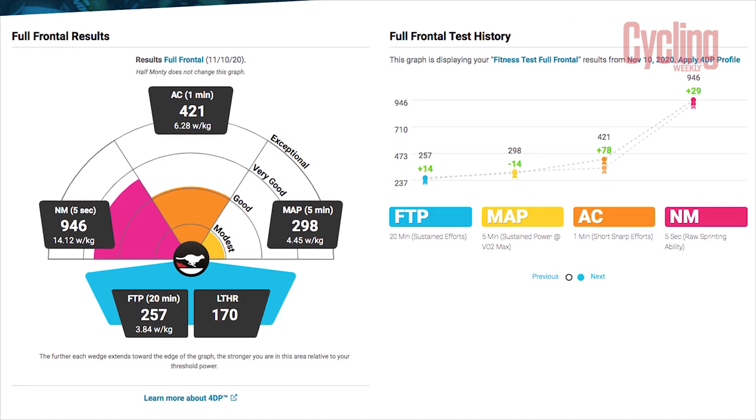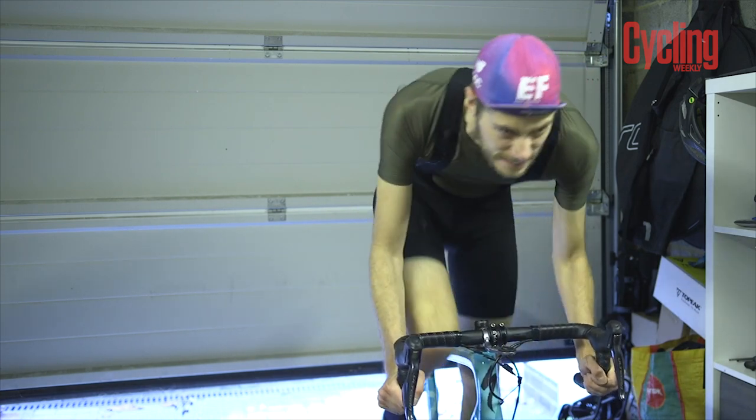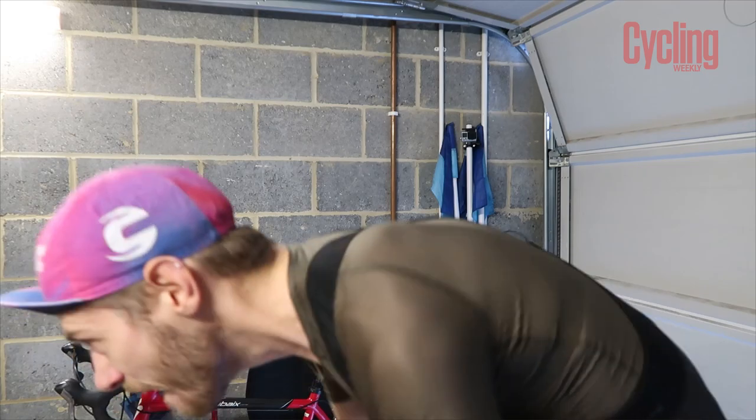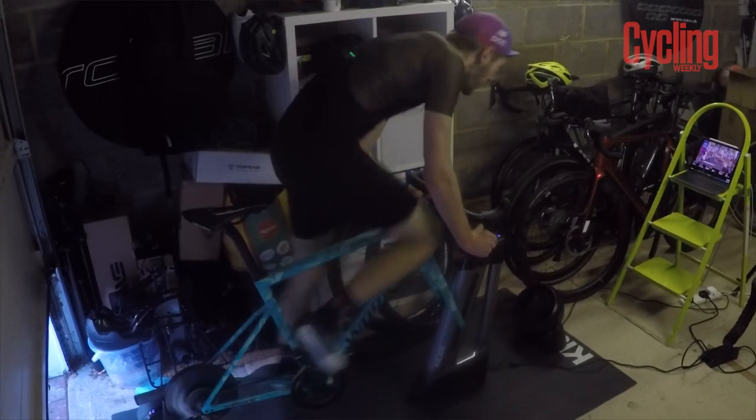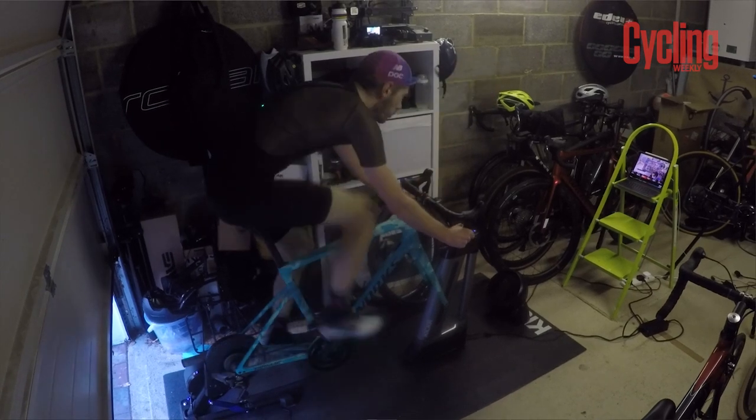Now, Mac, can you explain these numbers a little bit more for me and maybe shed some insight on why that's happened? Yeah, for sure. So, like you said, the goal of the past several weeks for you has been to increase that anaerobic capacity. And so in that sense, not just your ability to go super hard for 1 minute, but to do repeated hard efforts. That's the two factors that we were looking for. And as you said, almost 80 watt increase in anaerobic capacity, which is pretty massive and awesome to see.